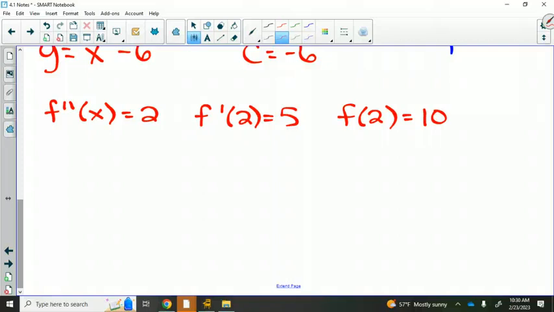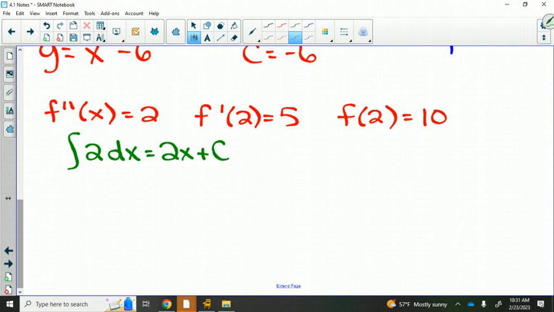So what we're going to do is we're going to integrate second derivative to get to our first derivative. And then we're going to solve for c. Then we're going to integrate first derivative, go back to our original, solve for c. So it's the same process, but twice. So our second derivative is the equation of 2. So we're going to integrate 2. That goes back to 2x plus c. This was second, and we go backwards. That's going to equal our first derivative. This is our general solution of the first derivative.